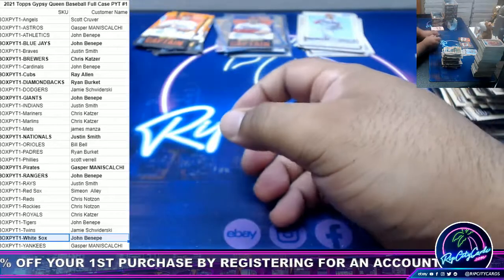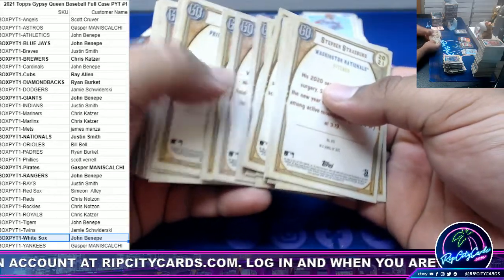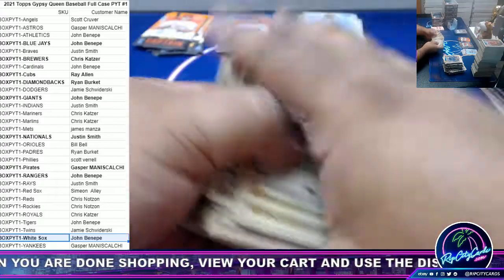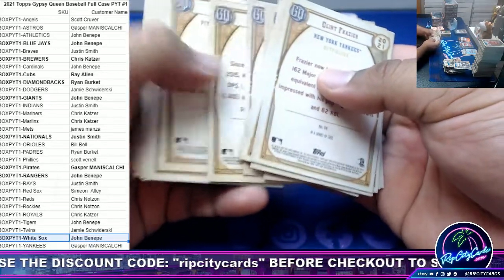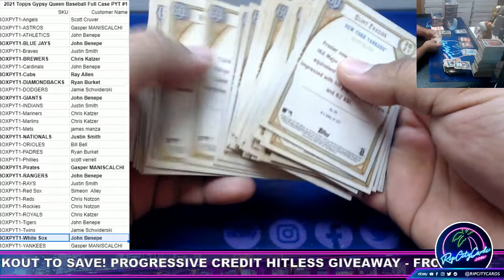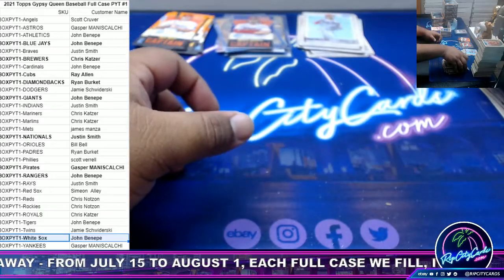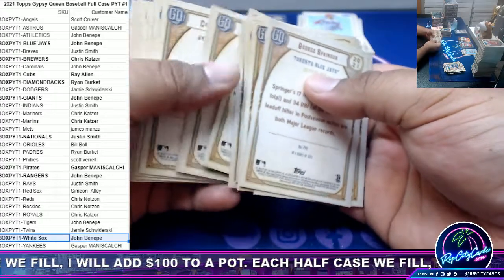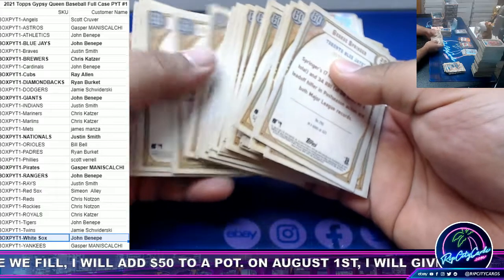Nice. All right. A little hot box mojo there with the third autograph. Only supposed to be two autos per box in this stuff, on average. Checking for the bazooka back. We thorough around here.